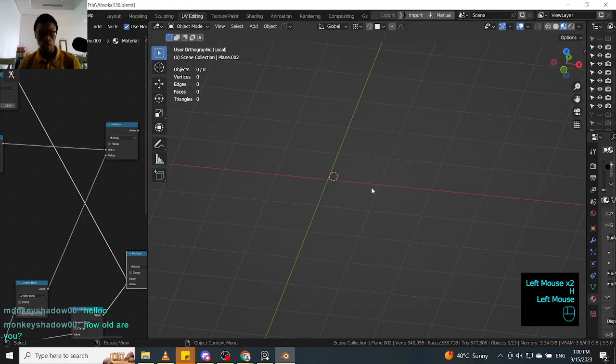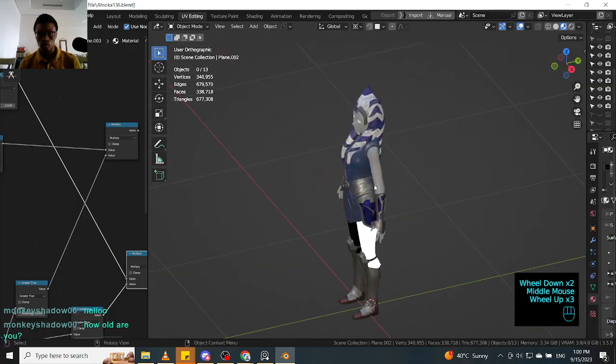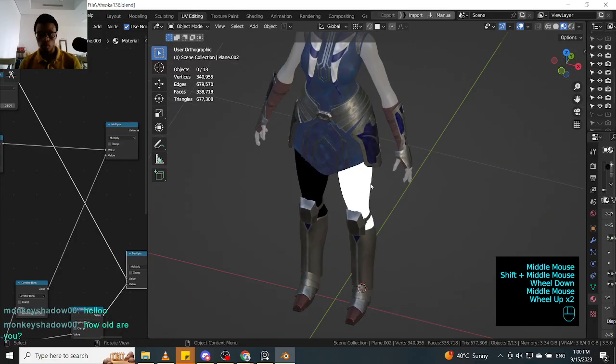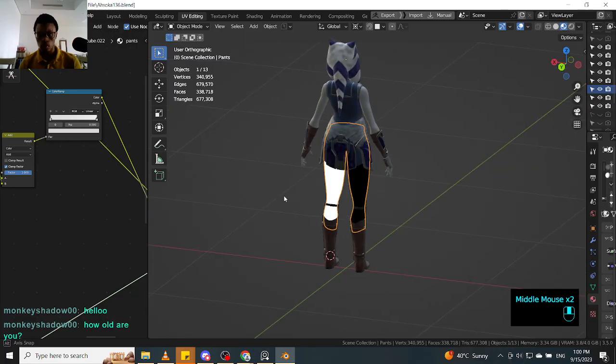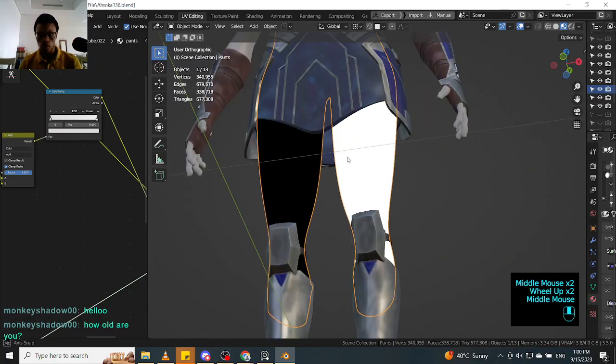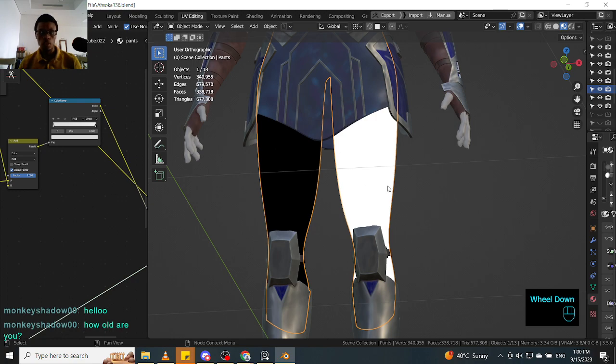Just add this and what the? Oh, I was doing it in this texture.